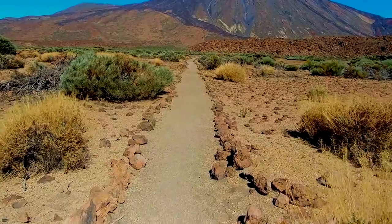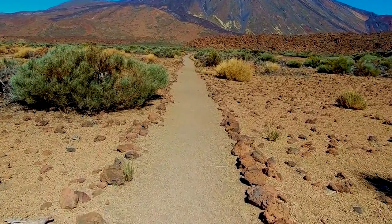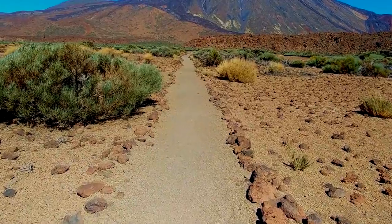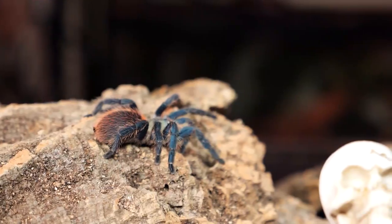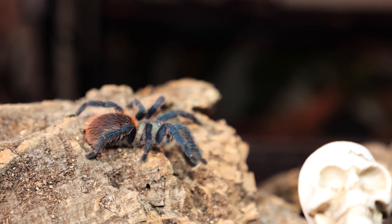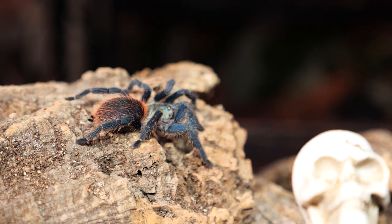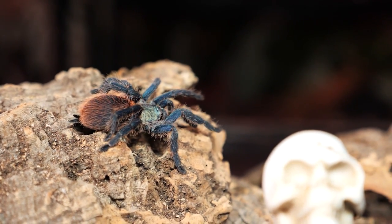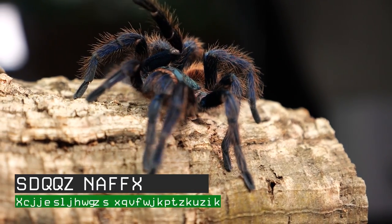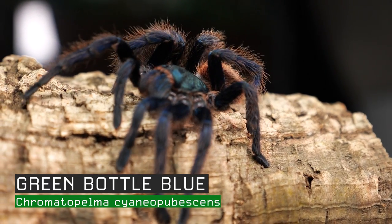Though a lot of Brazilian species prefer a more humid environment being from the rainforests, this particular species is not as reliant on high humidity as was once thought. Though a lot of the first care sheets recommended damp substrate and higher humidity levels, over time and with the experience of many tarantula keepers, it has been discovered that you can keep them as adults fairly similar to the GBB, and they will have no issues as long as you keep a water dish in the enclosure and keep it full.